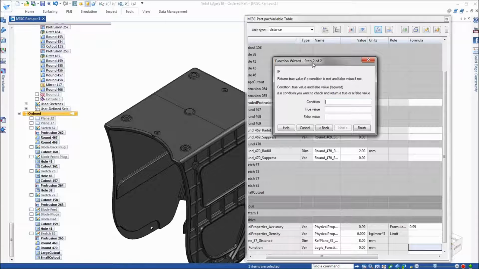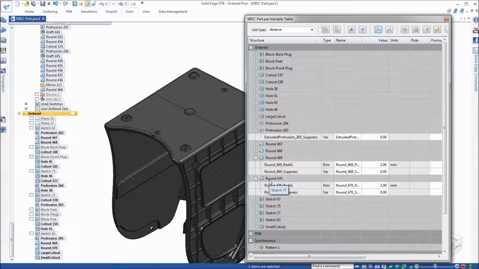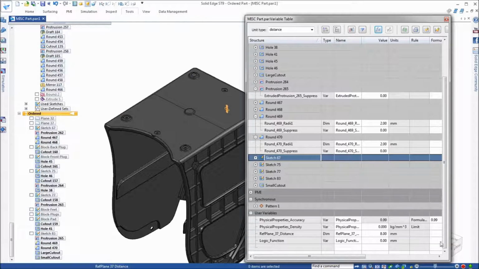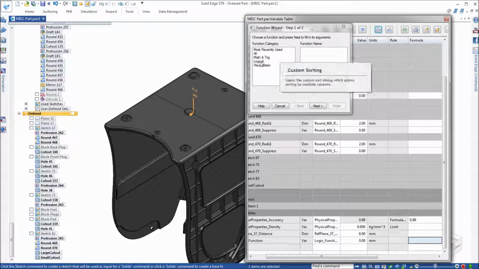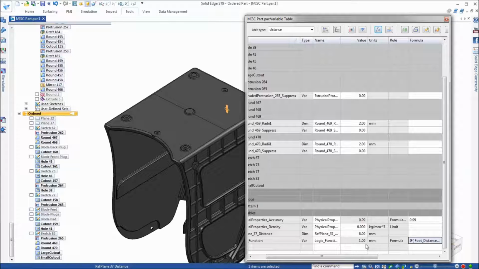So for this, the variable we're going to look at already exists between these 2 feet, and actually let me double check and make sure what that is. It's in one of these sketches. Foot distance, foot underbar distance. So let's go down to our logic function, logical if, and then we have if foot underbar distance is greater than 230, we're going to make this a true value of 1, otherwise false value of 0. So as we create that, that's going to create this value of 1.